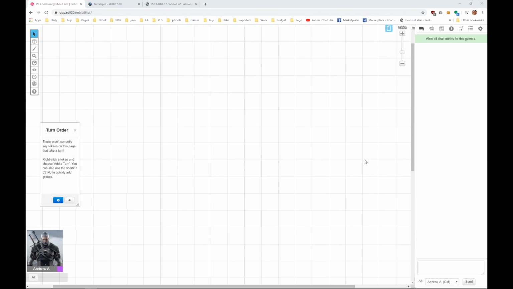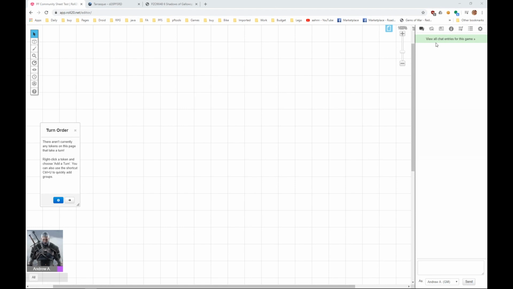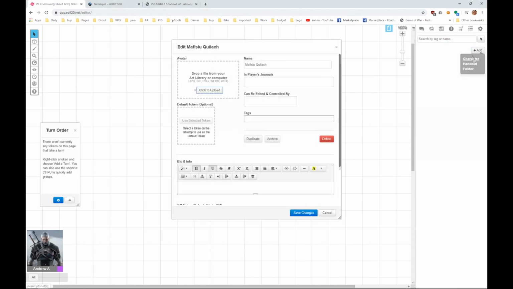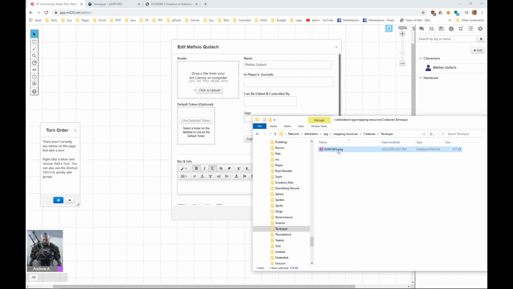So this has been something I've been working on for about a week. It's a character importer for Roll20 built in Java. What you could do is come here, add a new Pathfinder character sheet, and then upload a picture, something that you already have, such as Trask.